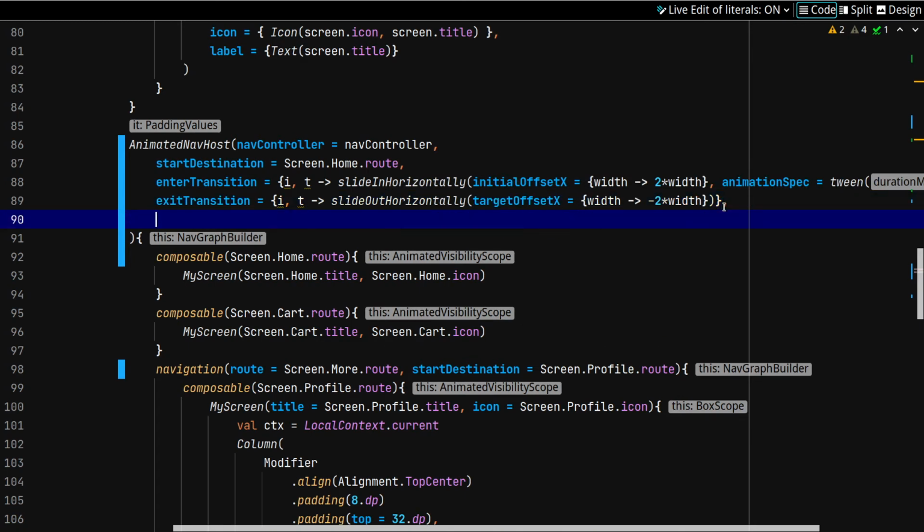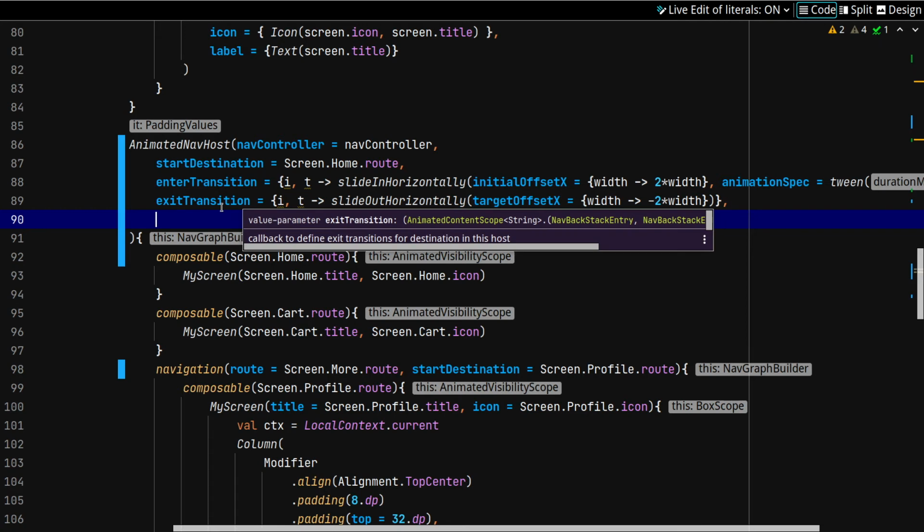Next we have pop enter transition and pop exit transition. But if you don't define them, pop enter and pop exit transitions will use the enter transition and exit transition that have been added by us.